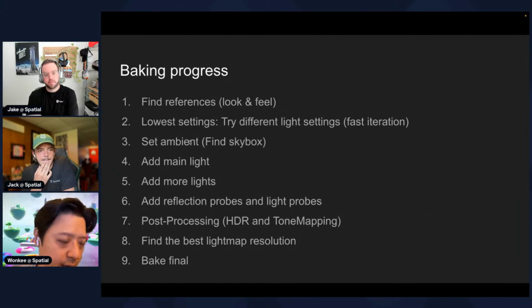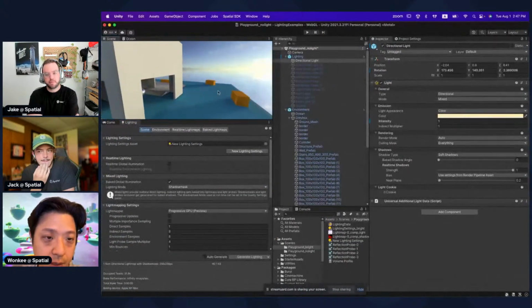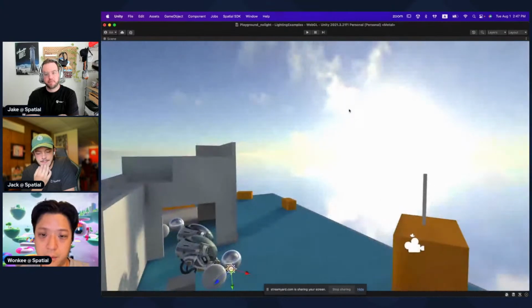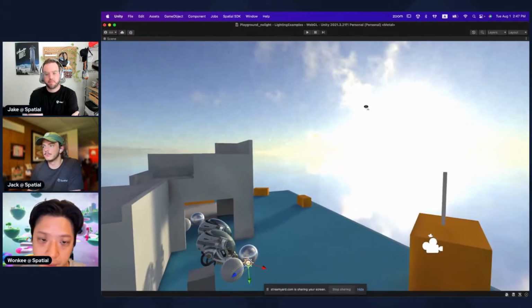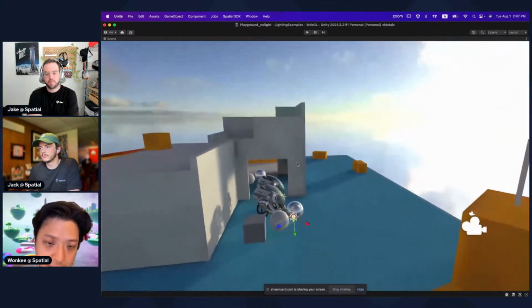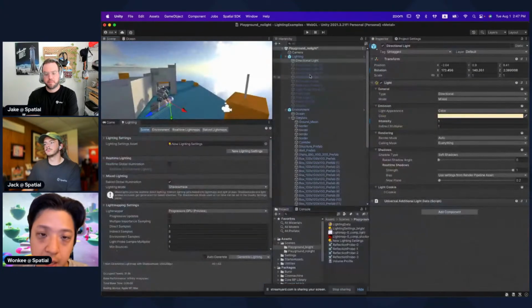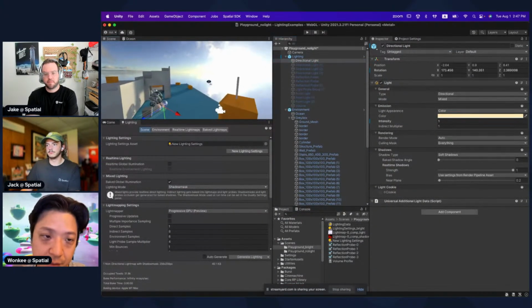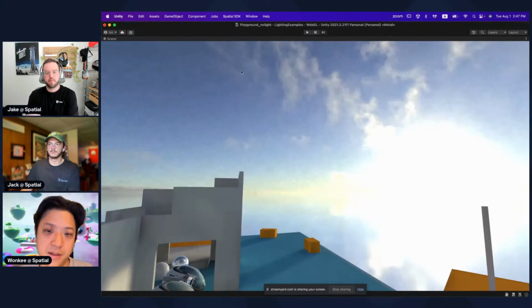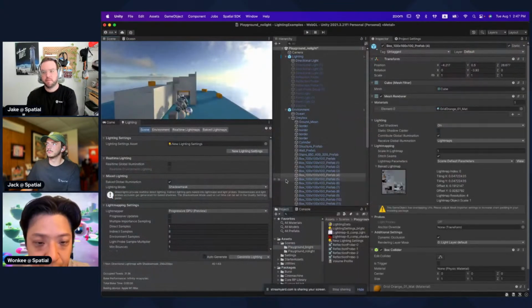And I usually set the ambient first. Which means, I would say having the right skybox is the most important part of the lighting, because it's much more important than having a good light in the scene, because it determines kind of everything of the scene.